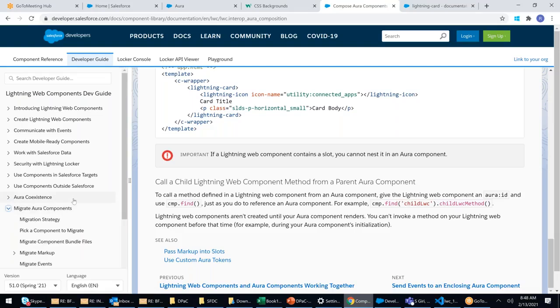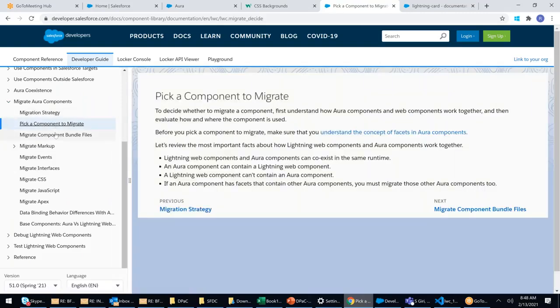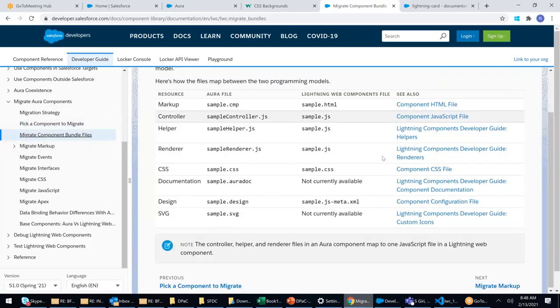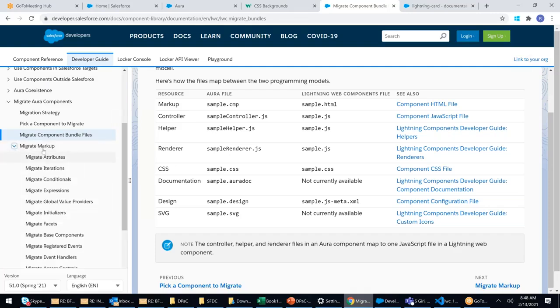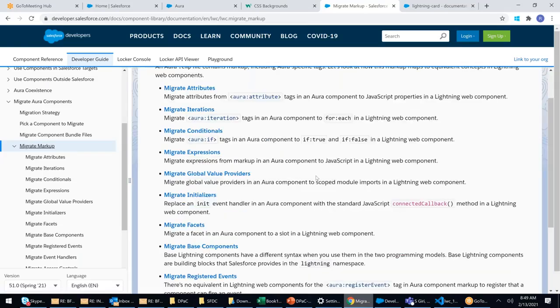Migration. In the migration, Aura. Pick up a component for migration. No, migrate a bundle. Okay, there we go. This one. No, migrate markup. Okay, let's see.